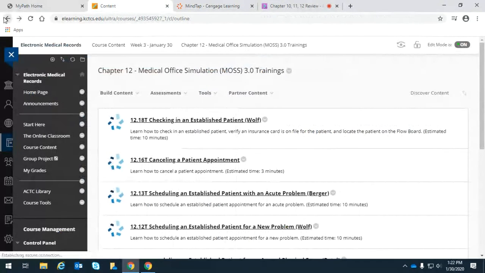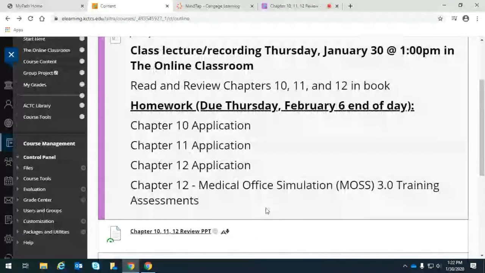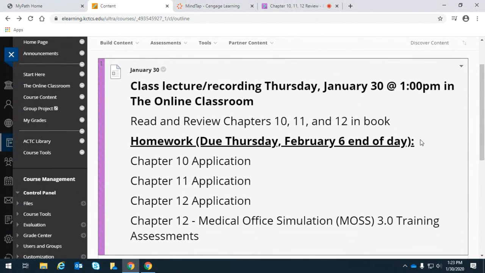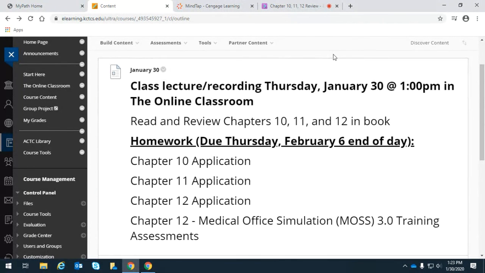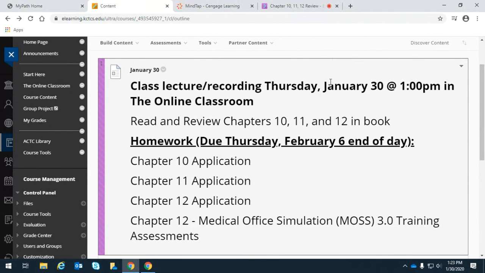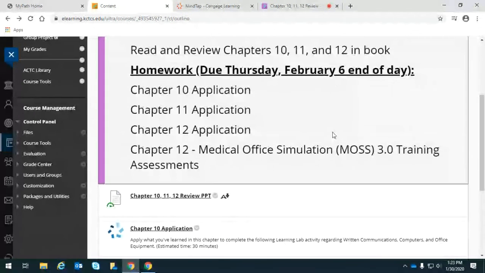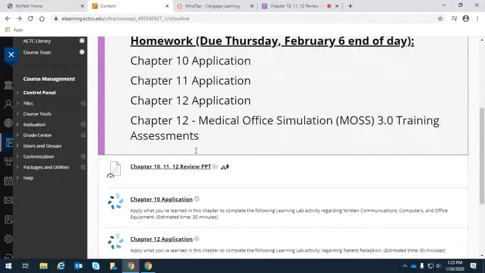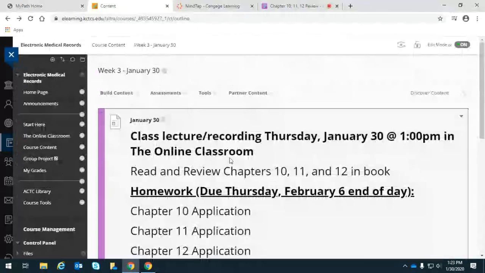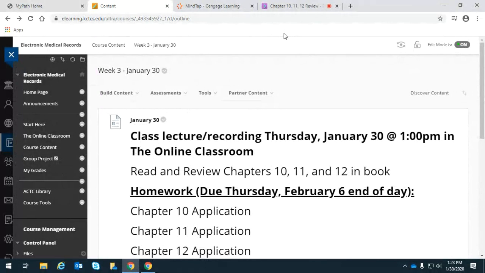So going back to this week's folder, the PowerPoint's there if you want to access that. I do like all of the applications for this week's chapters. I find that these applications are probably my favorite activity or assignment that I've used in class yet, because they're just so interactive. But you don't have to worry about doing all of the work inside the MindTap course, only what's on this assignment calendar. So this week we're doing the 10, 11, 12 application and the simulation assessments. And notice I say assessments because that's what's graded. You don't get a grade for doing the trainings. You just pretty much have to do them to be able to pass the assessments.